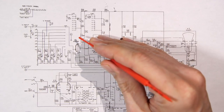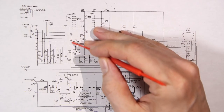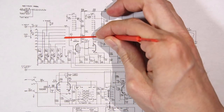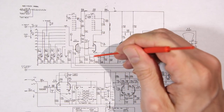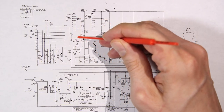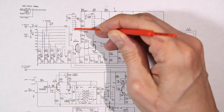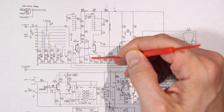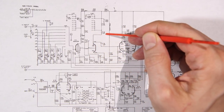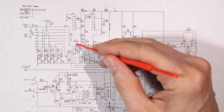So, now the signal goes into the grid. You can picture, if you're looking at a sine wave on an oscilloscope screen, you have the line in the center. Look at the line as being ground, that'll simplify this, okay? So you have a signal going positive, coming back down, and then going negative, and then coming back to the line, and going positive again, and going negative, so that's basically a sine wave.